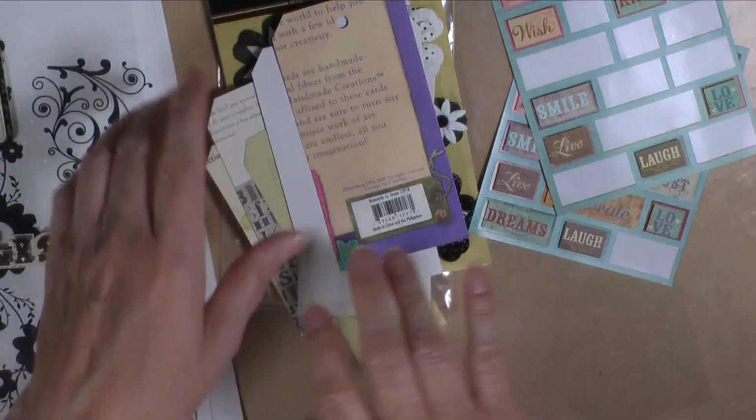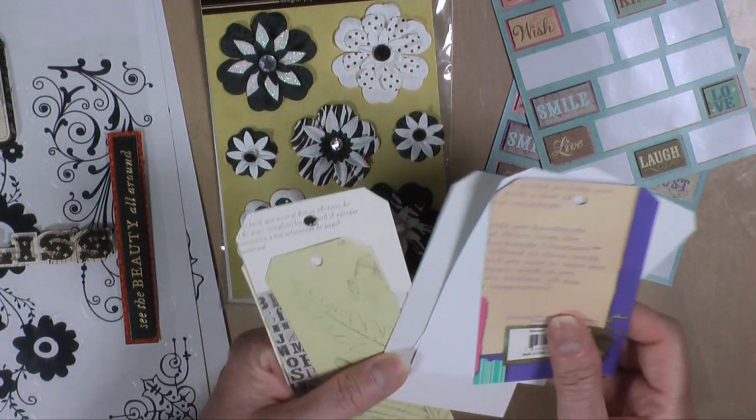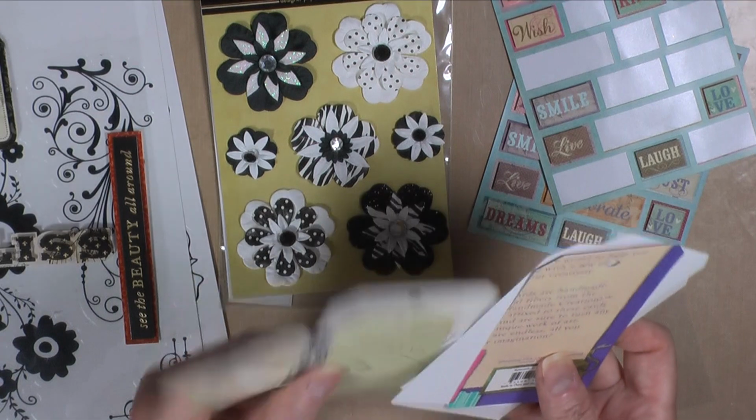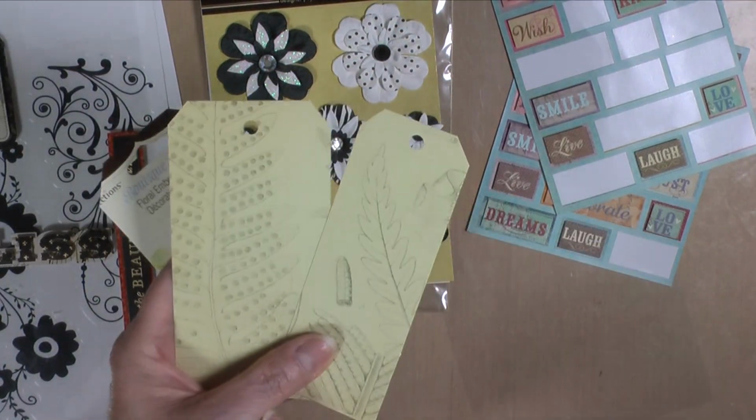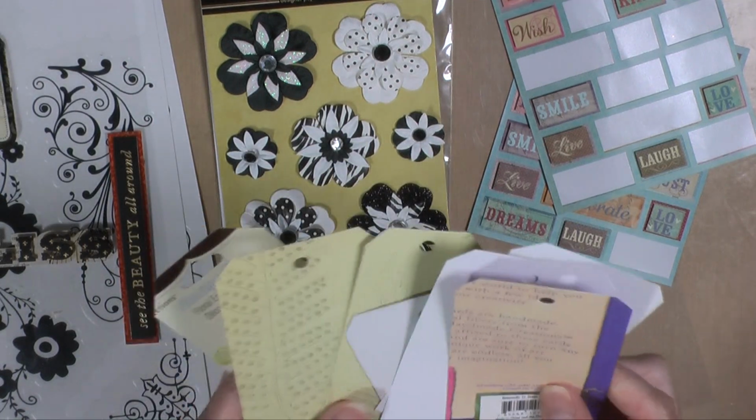So the first thing I'm going to do is decide if I want to cover both sides of the tag. And on some of these I do. And actually, two of them I won't. These two I'll leave like this because I like that. The rest of them I will cover.